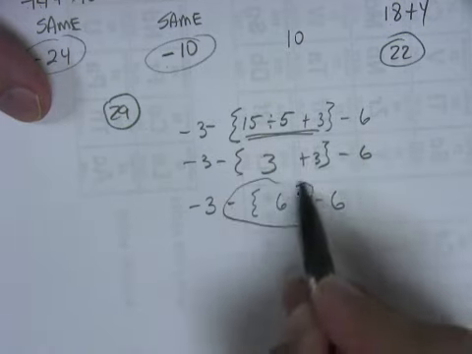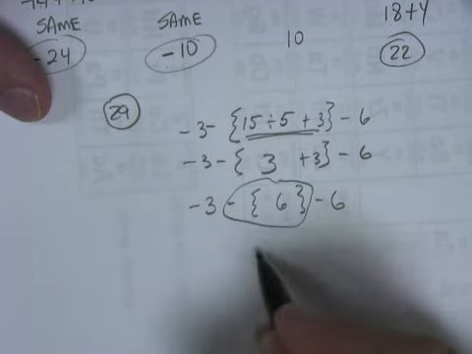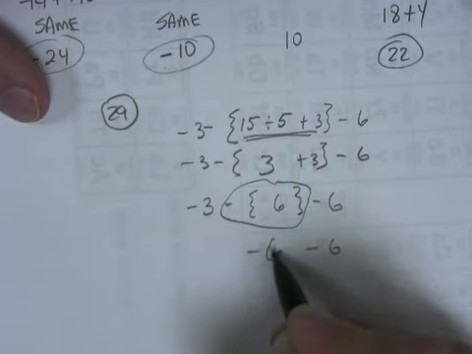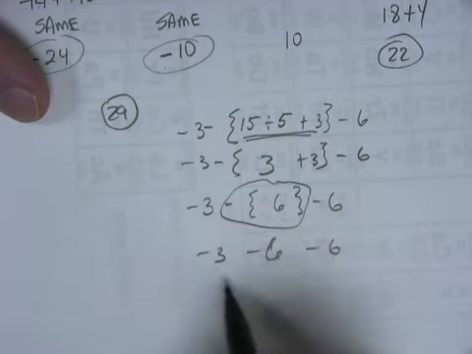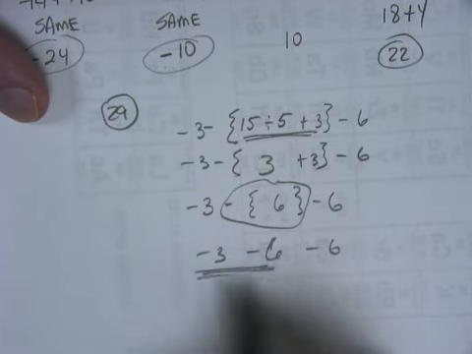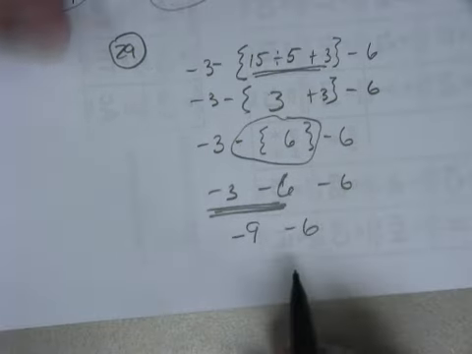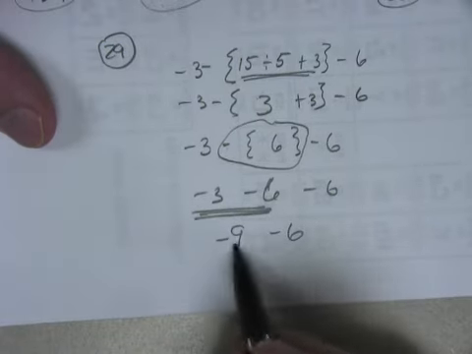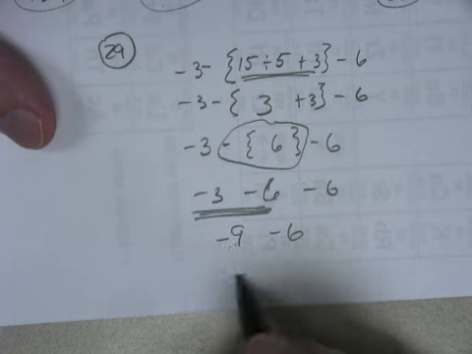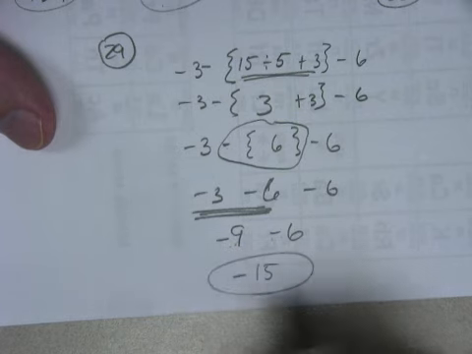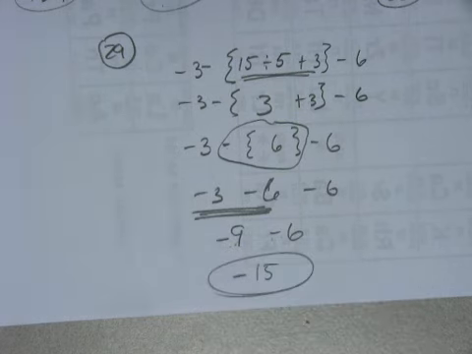This together, I think this is where it's hard to remember. This is really a negative 6. You can kind of squeeze those together. And then check this out. Those signs are the same, so I add those together. So that becomes 9. Keep its sign. Bring down the negative 6. Those are the same sign, so it'll be negative and 15. And there's your answer. Good luck on lesson number 4.